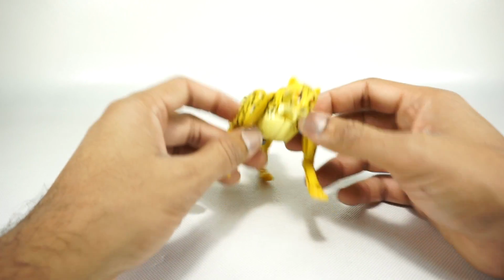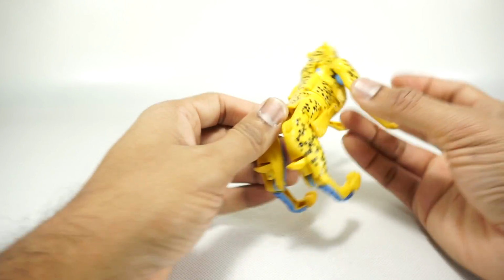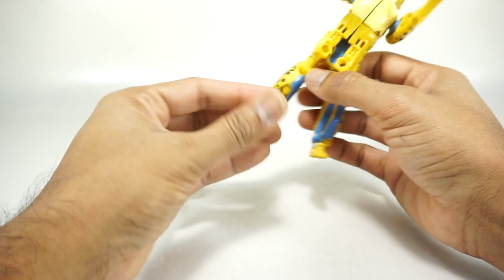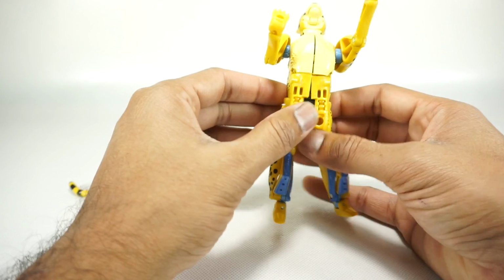Let's get him back into his robot mode, and then we'll do final thoughts. So go ahead and reverse. We'll pull the tail out. Go ahead and take these legs, and you can flip this out and around. Same with this one. Go ahead and flip the leg out. Flip this around. And this just sits on the knee like that.